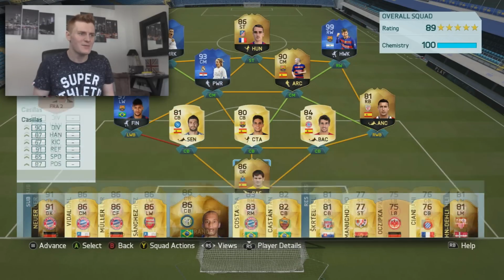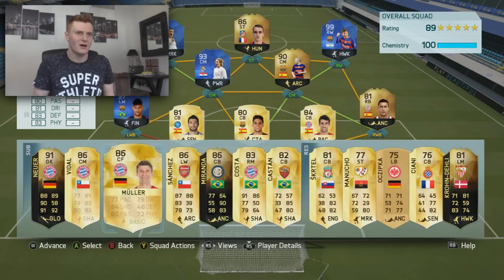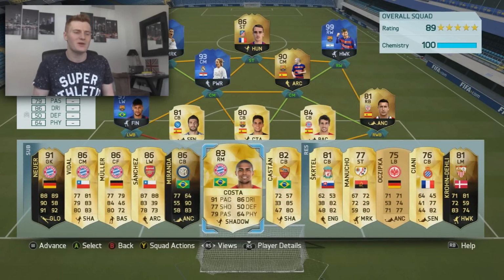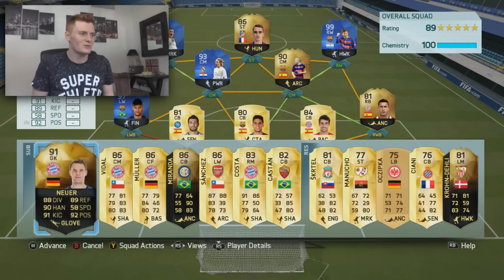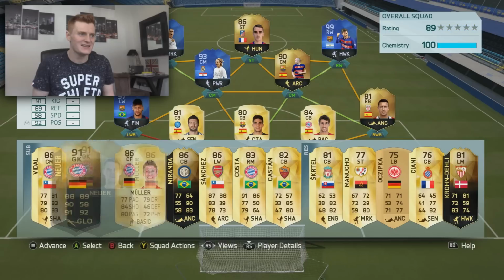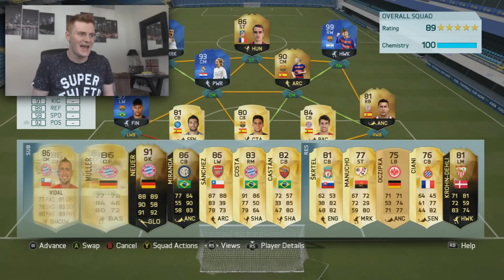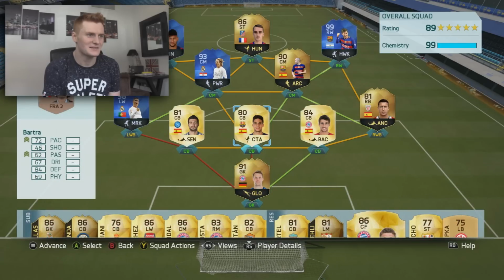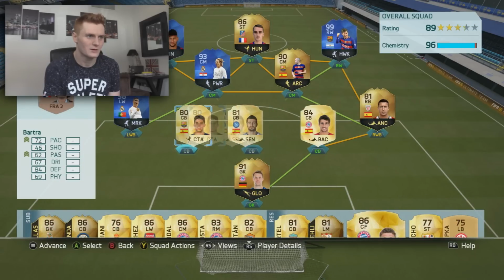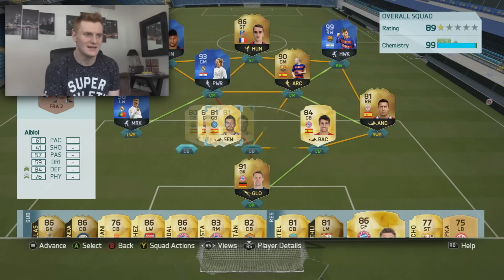Surely they all count the same if they're on the bench or the pitch. Right, there's 89, but there's 100 chem. So we got it back up to 100 chem, but we're 89 rated. I feel like we have to have Neuer on the pitch to actually be able to get it to be 190. Please, please, please. I've got to find a way to get this on full chem. Come on now. Right. God's sake.